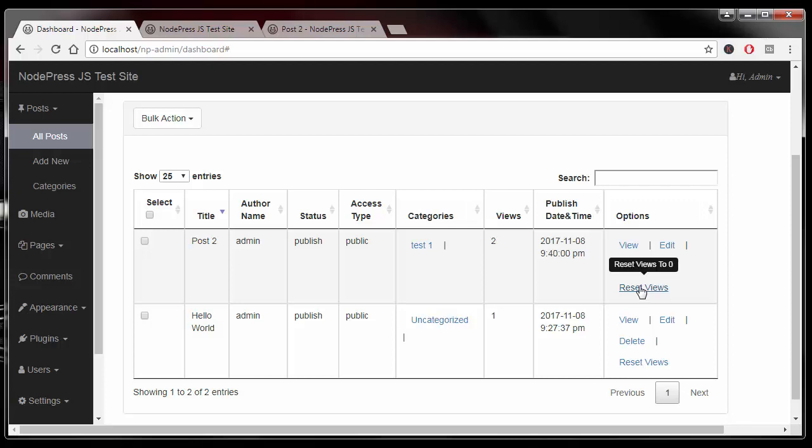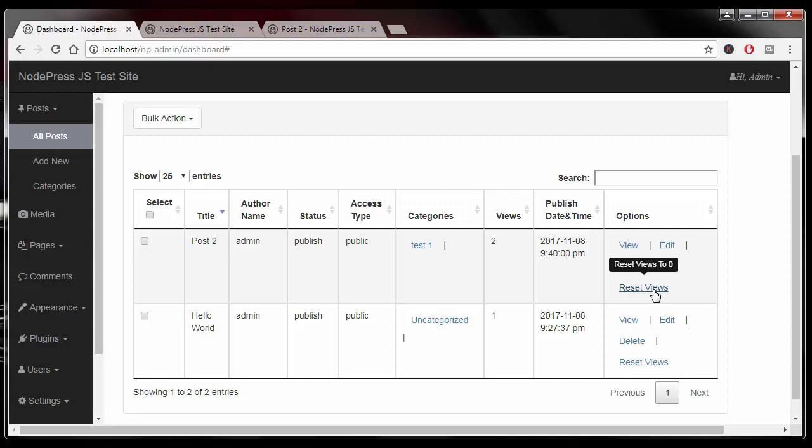So if you are doing a test, or rather writing your blog post, there's going to be a time when you have to view it to see what it looks like visually. So you go to view the post, and every time you view a post, it's going to update this counter to 1, 2, 3, 4, 5, 6. However, you may want that counter reset to 0, so that when other people view your post, this counter will be a valid number if you are looking at your analytics or whatnot. You can do that by simply clicking on reset views.